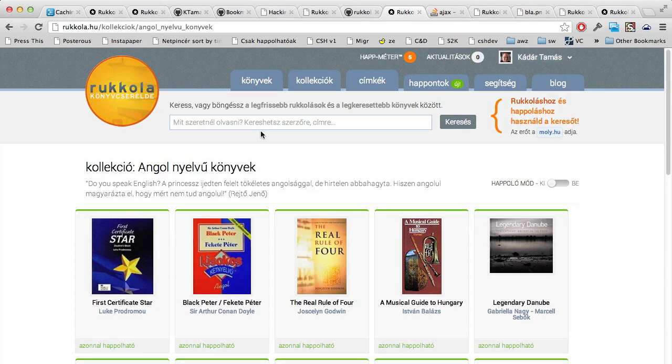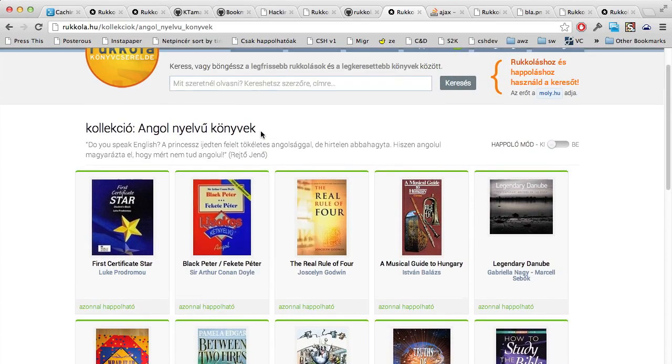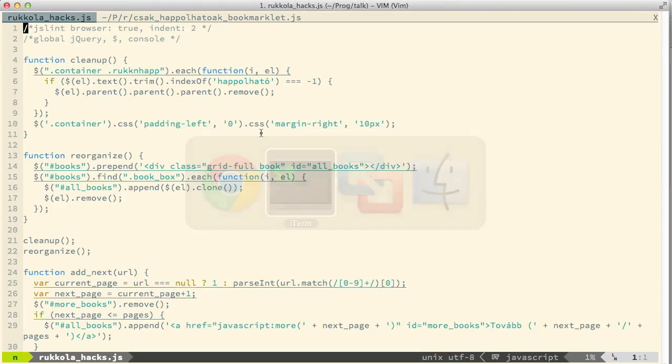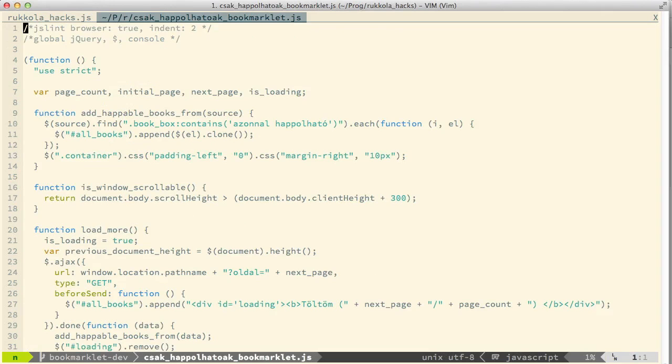So I hadn't figured this out for days until somebody wrote me who had a very large screen with large resolution, saying, hey, I can't go past the first page because I have nowhere to scroll. So I had to change it to check if there's anywhere to scroll, and if there isn't, it just starts loading more and more until there's enough to scroll. And with that, I could put the code into a nice little closure. Before that, I couldn't because I had this link I had to call every time. But now it's in a nice closure, and it won't mess with the rest of the page.